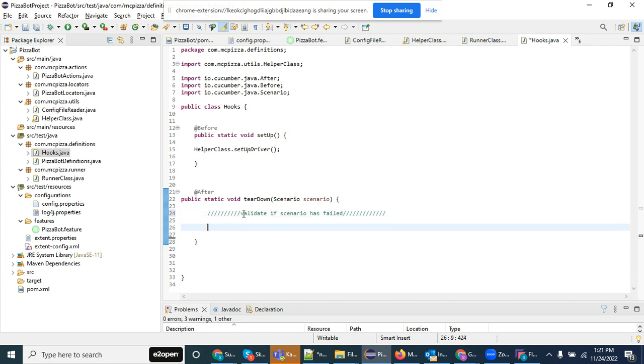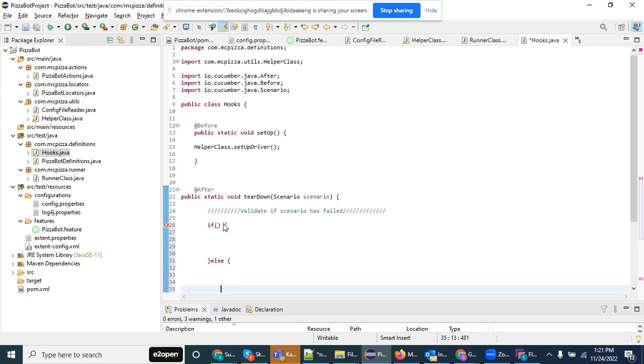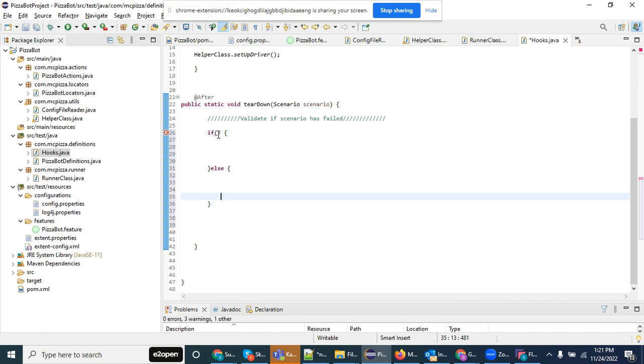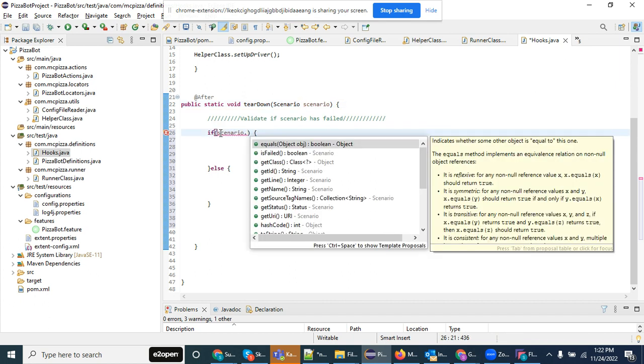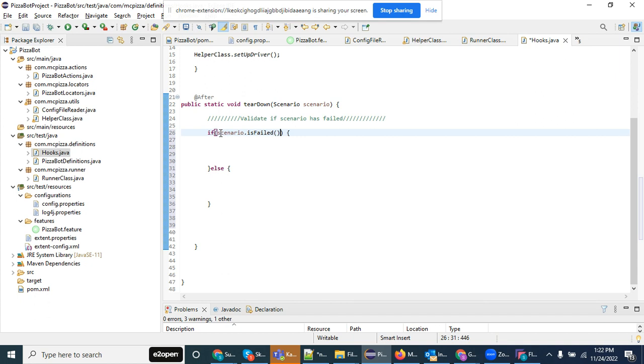Okay, I'm just writing one small helper here so that it will be easy for us to understand. If I write the condition here, if and else. In the if condition, I'll be mentioning if the scenario is failed. We have one method for that. If the scenario is failed, what should happen?